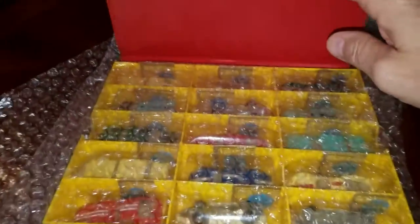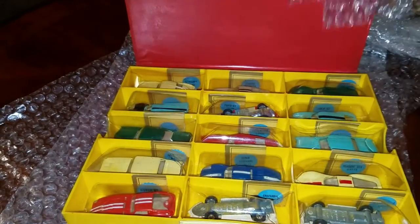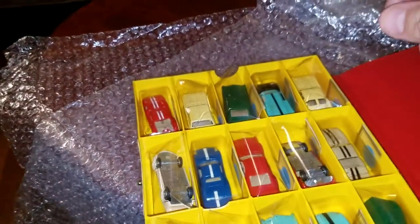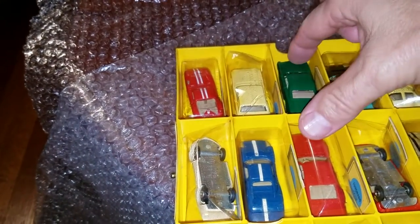There were a couple cars in here that look like colors I had not seen before, which is kind of unusual for me. Oh, look at that. They have little plastic bubbles kind of around them. They really do. Now, wait a minute. I thought there was a blue car that I really wanted. This is weird. I don't know what that is. Anyway, let's take a look.